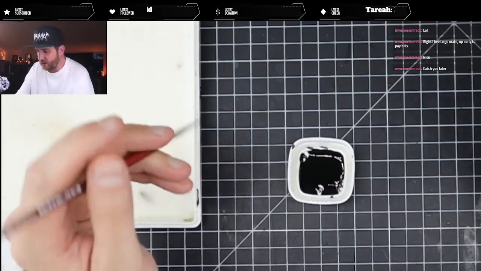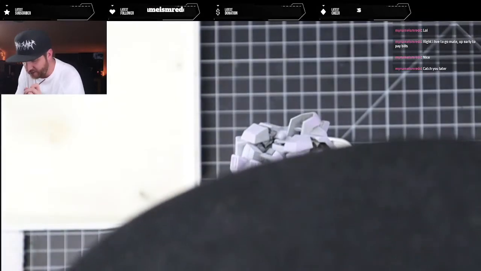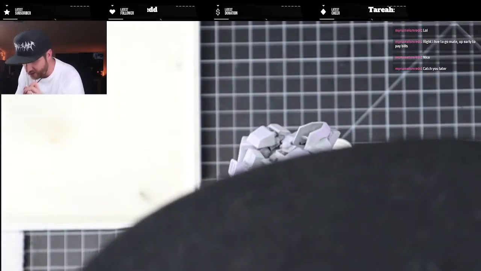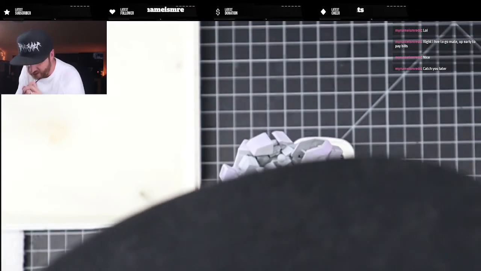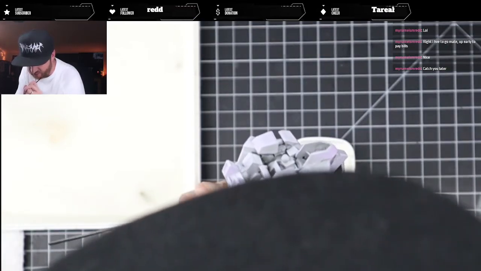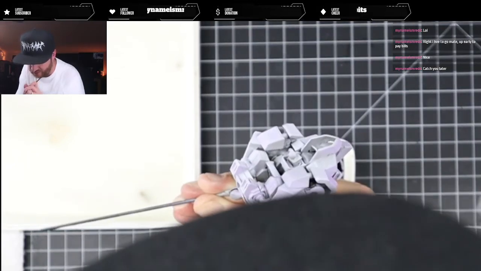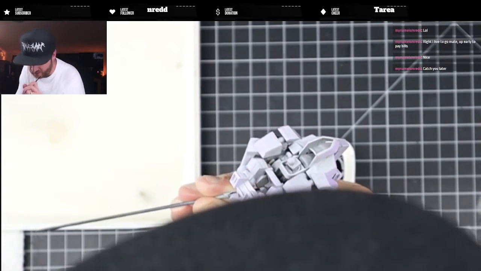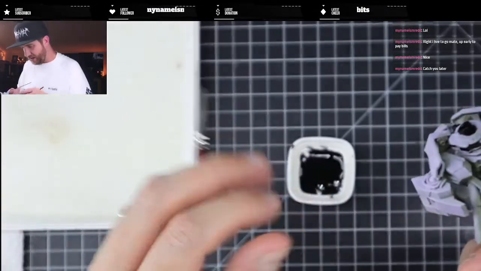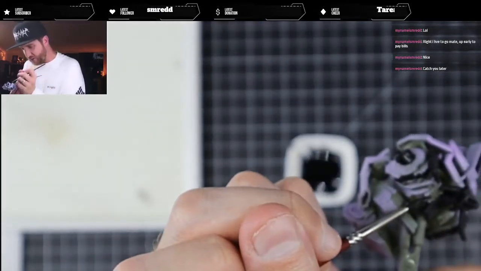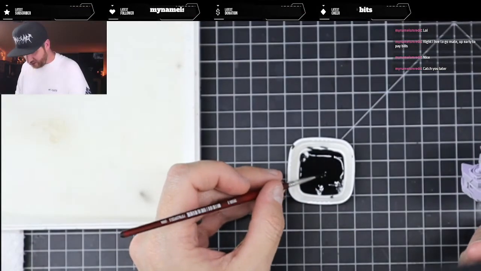So I have a bigger dry palette that you can scrape dry paint off, but I haven't cleaned it in a bit and I didn't want to use it today because I knew I was going to need the ink to be workable for a while. So I just opted for the plastic bottle lid. I can't even talk right now, sorry. Plus I'm only using the black, so I didn't need a whole palette's worth of space. But it is a good investment.